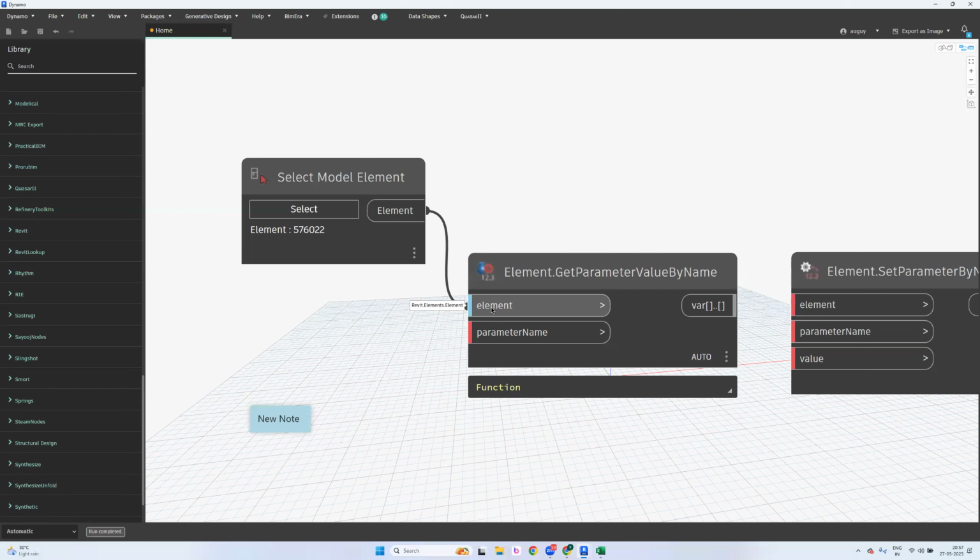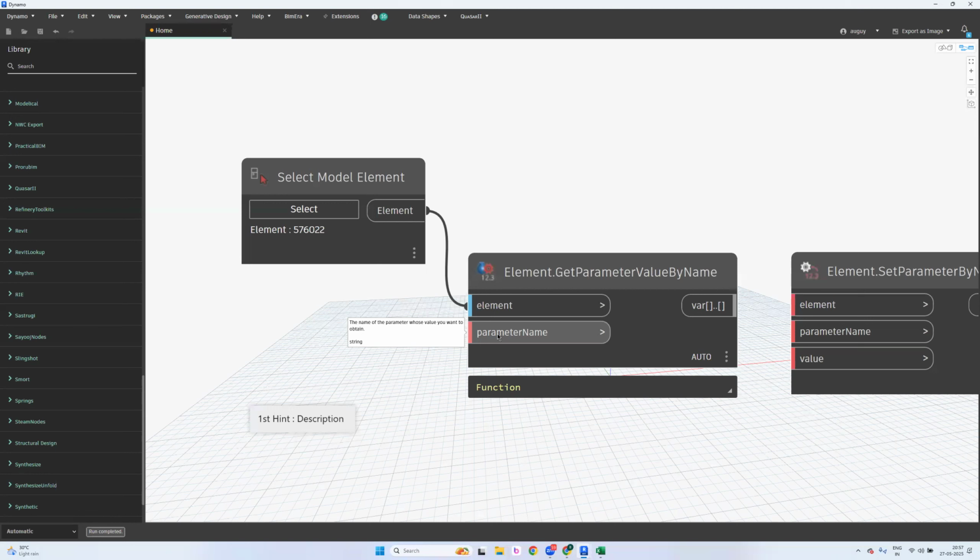Here there are generally three hints. What is the first hint? The first hint is the description. You must read the description before you connect something to this. When you hold the cursor on this, there is a description here: the name of the parameter whose value you want to obtain.